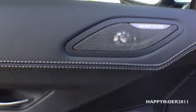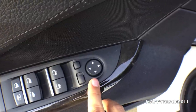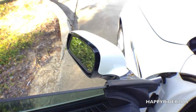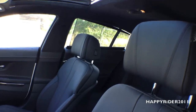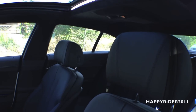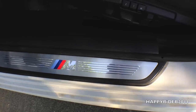The driver's side door has built-in speakers. There is full power window control with window lock and sunshade button. Side view mirror control is on top, and the button on the side folds and unfolds the side view mirror — press once to fold, press again to unfold. In the back we have sunshade covers on both windows and the rear windshield, controlled by this button on the door panel.